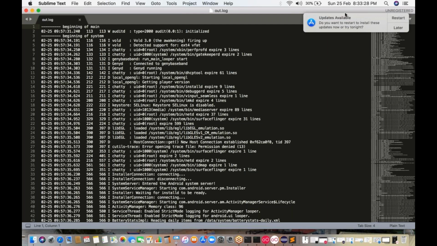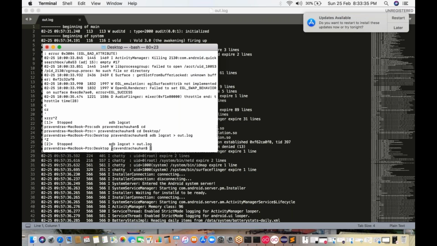Jayanti is asking where the log file is automatically stored. The log file is not automatically stored anywhere. When you are using the cd, suppose you are on the root path, or you directly go and run adb logcat and then pipe and file name, it will be stored in the root folder. So you should be aware which folder you are using.